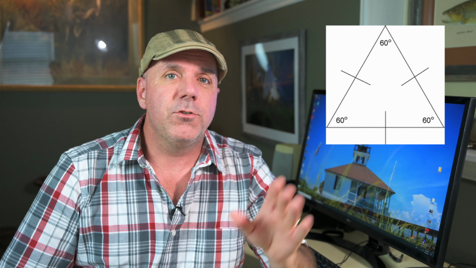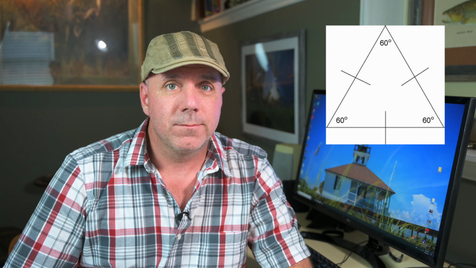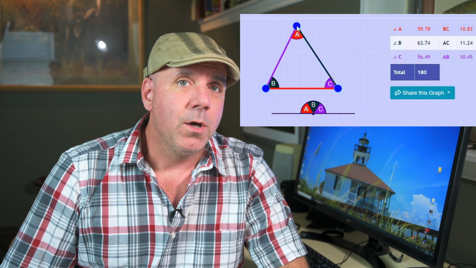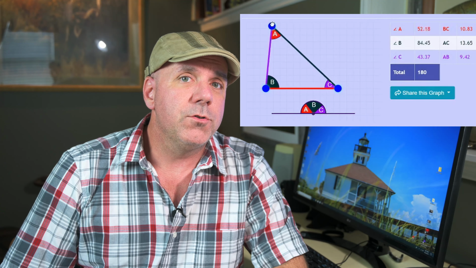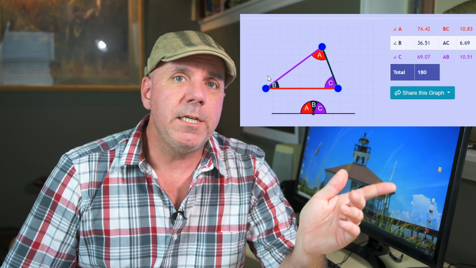So let's get rid of all this other junk and just start with a simple triangle. By definition, a triangle is a shape that has three angles that all add up to 180 degrees. Always. A basic equilateral triangle has three angles, each equaling 60 degrees. Add them all up, 180 degrees. Easy, right? What happens if we change one of the angles? One or both of the other two angles has to change to compensate, making sure that the sum of all three always equals 180 degrees.